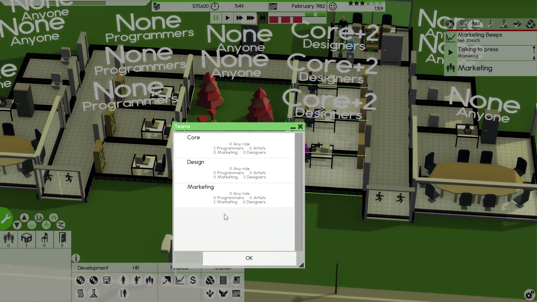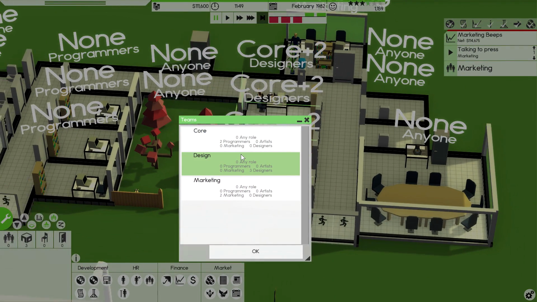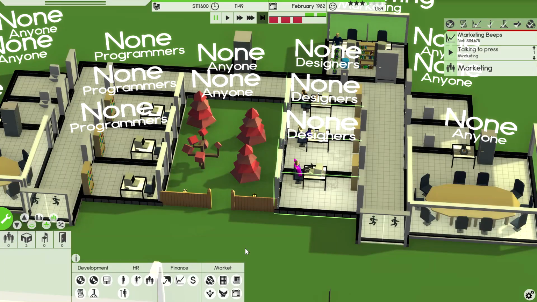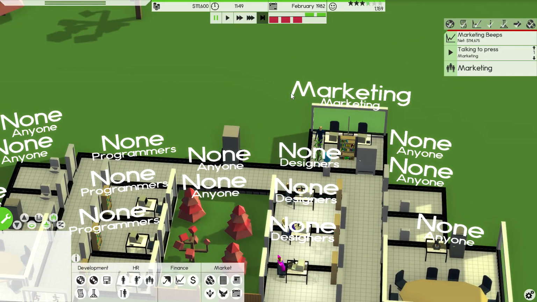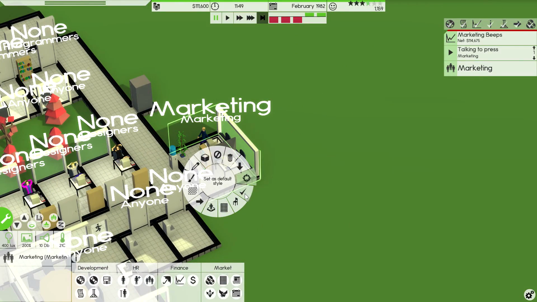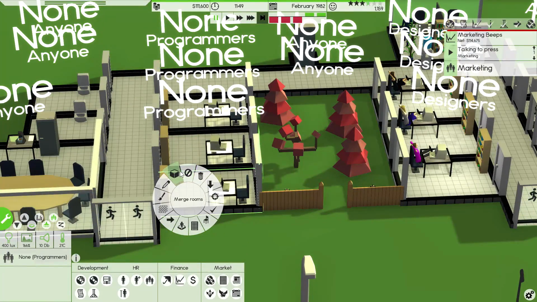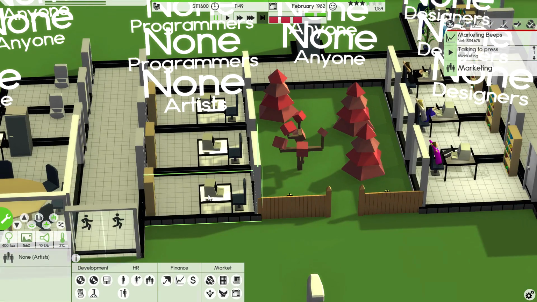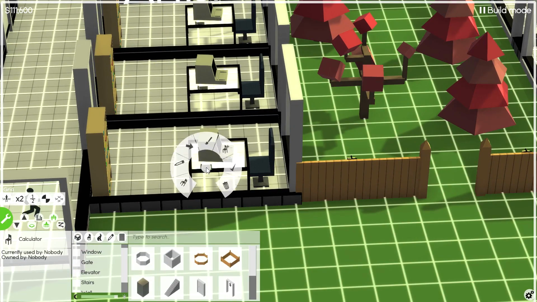So now it's just managing people in teams and making sure people are being busy and all that jazz that I'll have to play around with and get used to. Just no team. Just make sure you're programming or design. That'll be fine. This guy, switch team. Doesn't matter. Just make sure you're marketing. We'll turn this into an artist area. How about that? Artists. Which means the calculator's out of here.